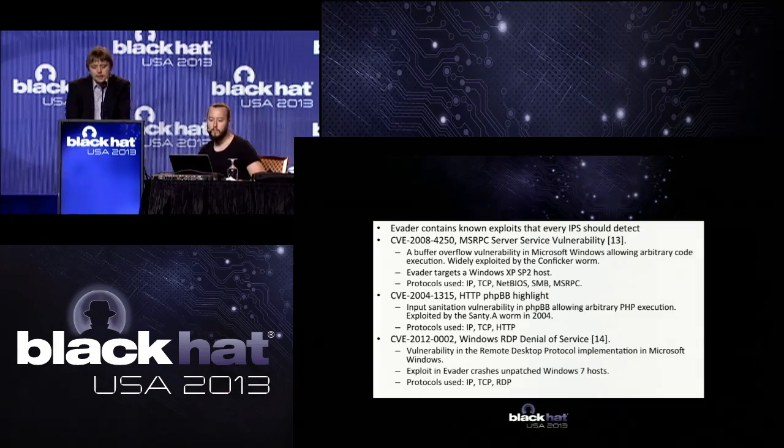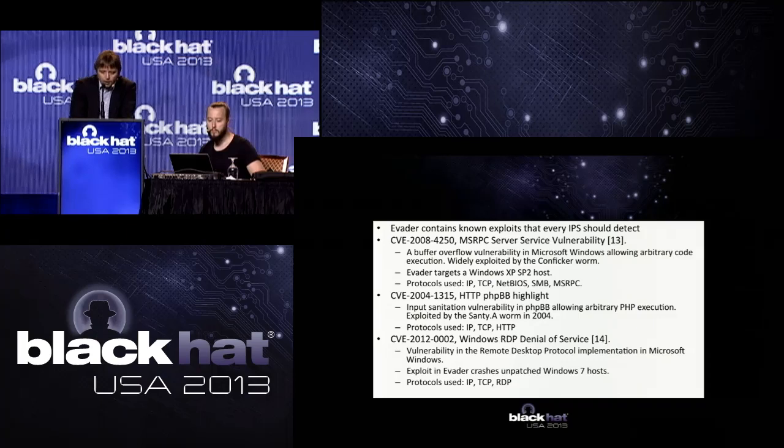Evader as a testing tool contains several known exploits that every IPS should be able to detect. We have CVE-2008-4250, the MSRPC server service vulnerability that was exploited by the Conficker worm. Then there is one PHP highlight vulnerability, and then we have a Windows RDP denial of service attack.